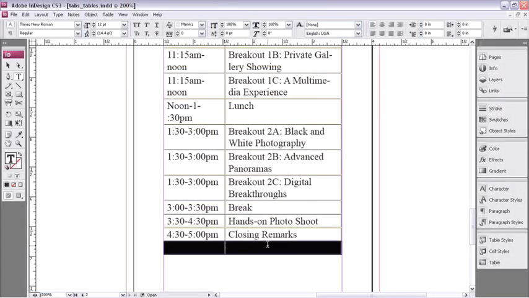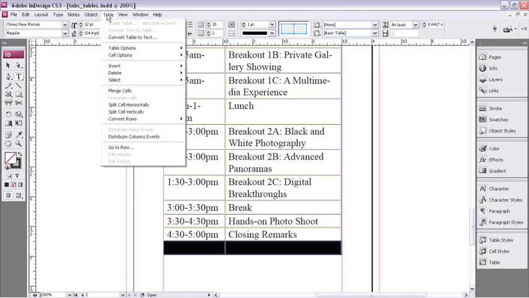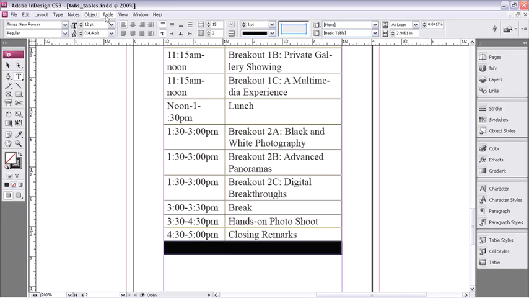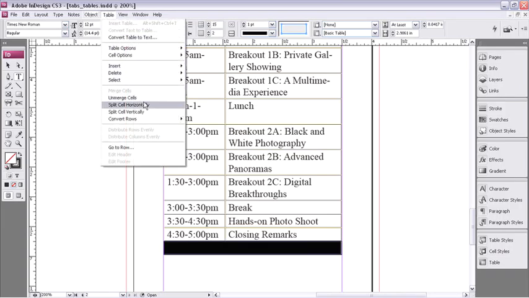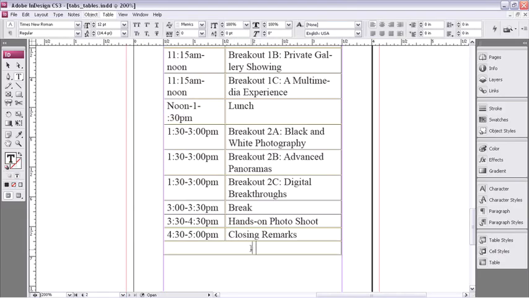We can also take multiple cells, select them, go back up to the Table menu. We also have the ability to merge cells. So tables don't have to be very rigid. They may start out in a very structured way, but then we can really divide them up, merge them. After we've merged them, we can also select that cell, go back to the Table menu, and we can also split them both horizontally and vertically. So we can have a lot of fun here, divvy this up however we need based on the content that we plan to put inside of all of these cells.